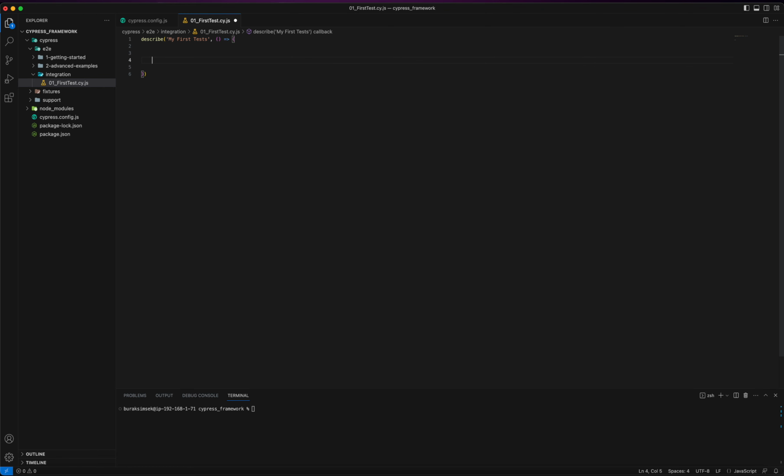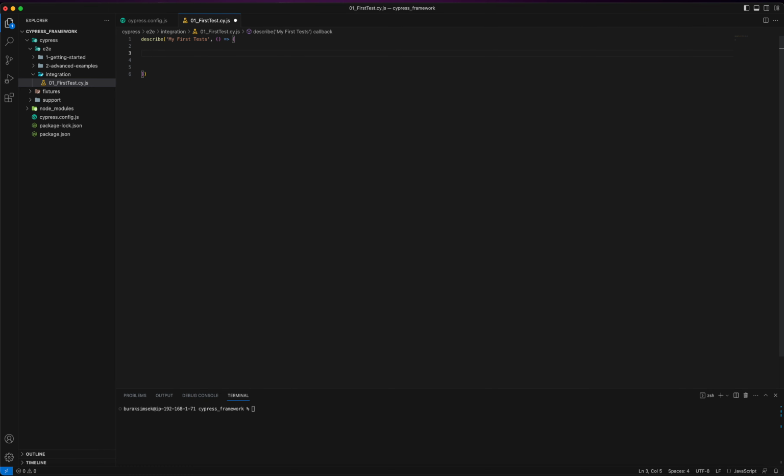Now we are going to create each individual test block inside this test group, inside this describe. Inside describe, we don't directly write tests, we write tests inside the it block.